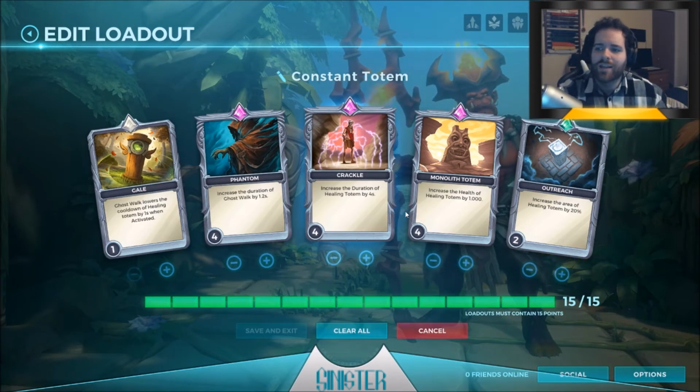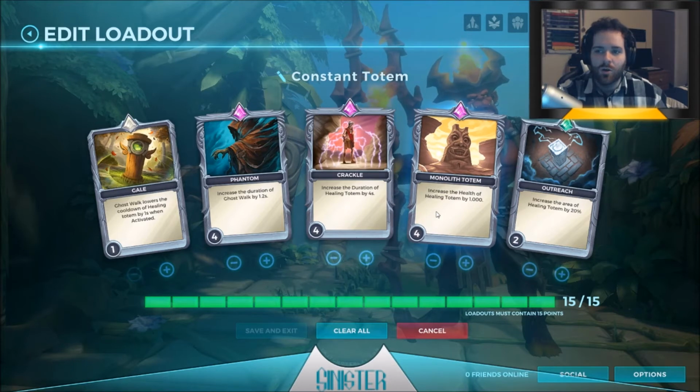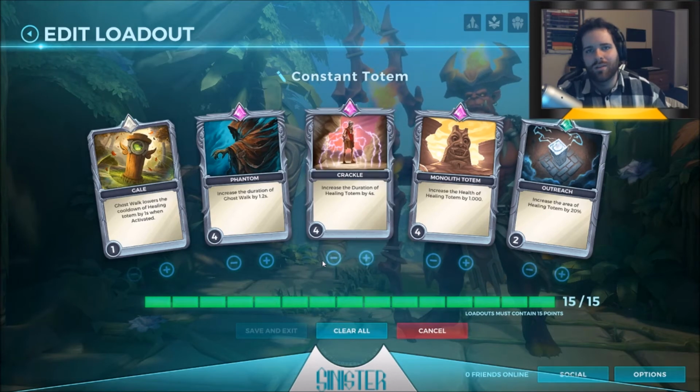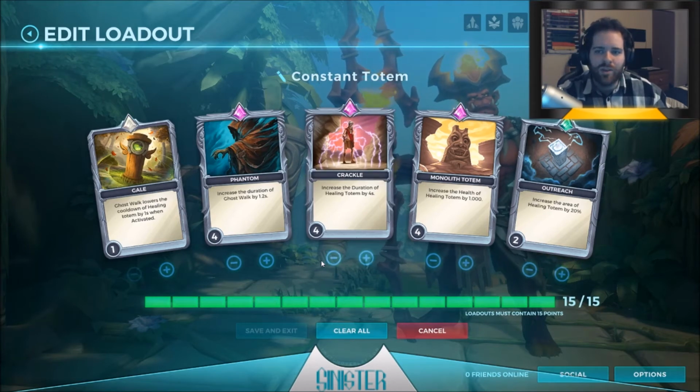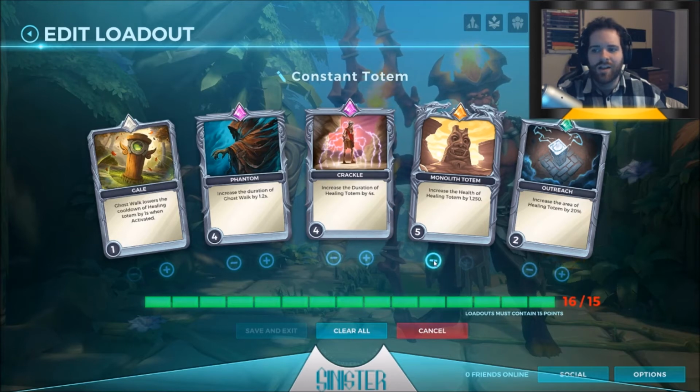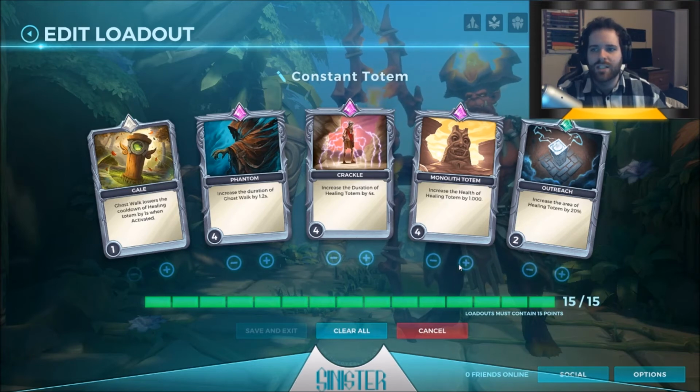The next one you want to get is Monolith Totem. This is also part of the healing totem. It increases the health of your totem by 1,000. You're going to want to put 4 points into each of these. You could go to 5 and max it out. You could do whatever you want with these. You don't have to listen. Don't carbon copy this, but this is just some recommendations. Putting 4 points into this makes it go to 4 seconds, 5 seconds if you want to max it out. You don't really need 1,250 health on your totem, but 1,000 is nice, and 750 is kind of a drop-off, so I like to keep it at 1,000.